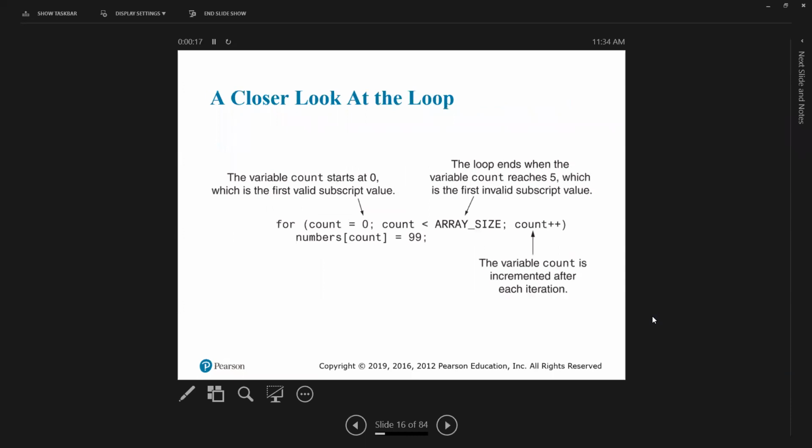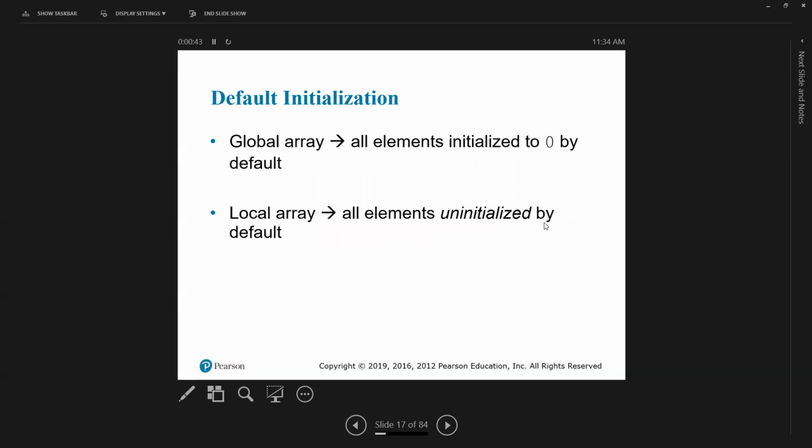Okay, so we started counting at 0 because an array starts counting at 0, the index location for an array. Then we always want to go to less than the array size so that we can get the full array. And then you want to count by 1 so that you get each individual array index. So you put an element into index location 0, and then an element into index location 1, and an element into index location 2. Is everybody with me? Okay, perfect.